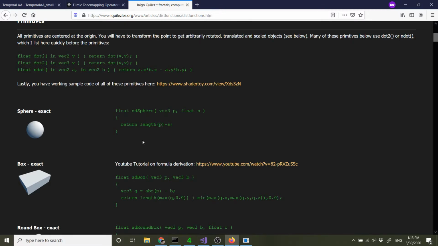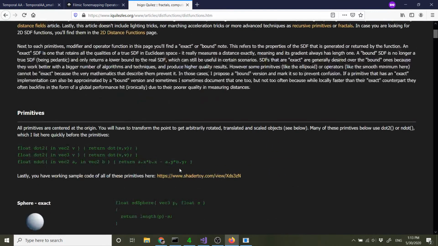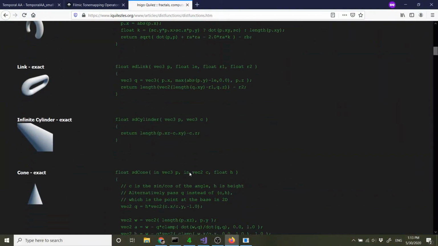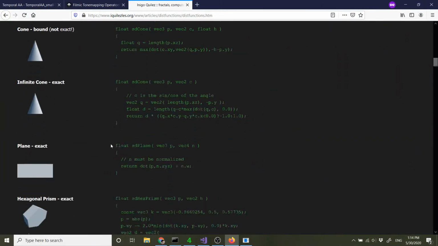The function computes the signed distance from the input position to the closest point on the surface of the object, or as you can call it, isosurface. And the sign part is just that when the point is inside an object, the distance will be negative. That's useful for compositing different signed distance functions. So this is a good website you can look into if you want to check out more signed distance function related stuff.